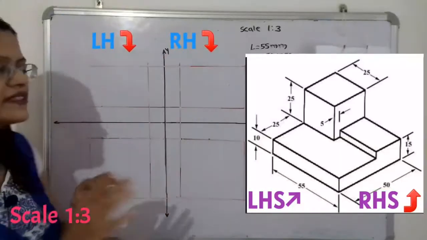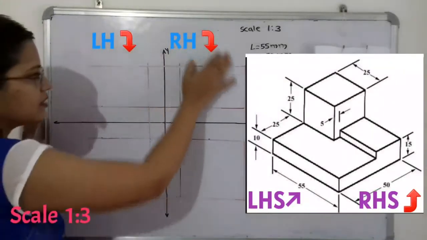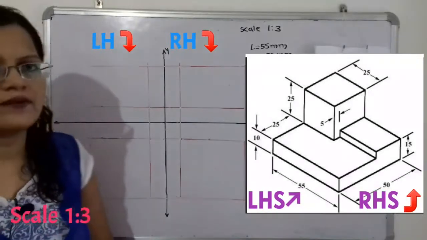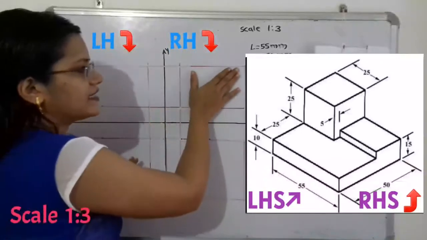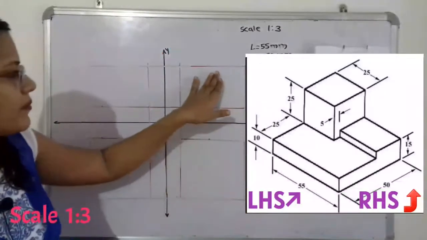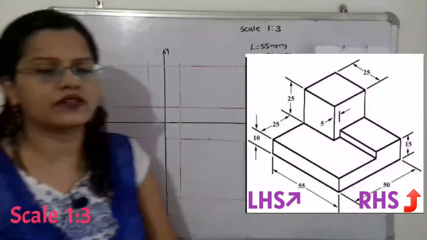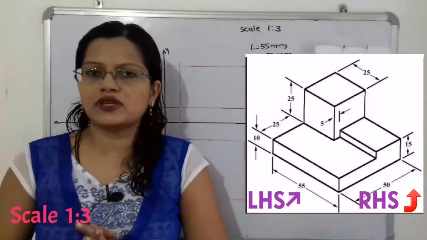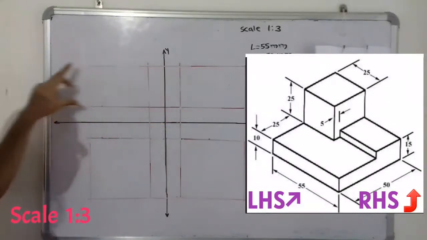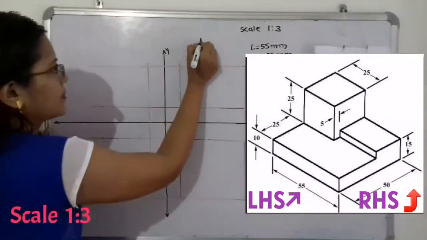When we draw the x-axis and y-axis, there are four quadrants: first, second, third, and fourth. Because of the y-axis, the first and fourth quadrants are on the right hand side, and the second and third quadrants are on the left. We are going to plot the front view in the first quadrant on the right. In first angle projection, the top view is vertically aligned below the front view, and the side view is horizontally aligned beside the front view.